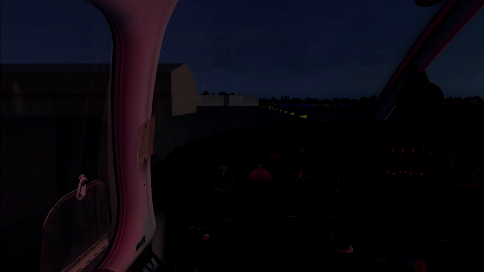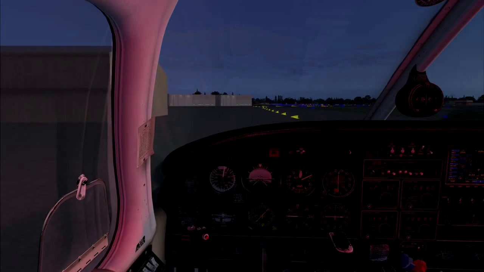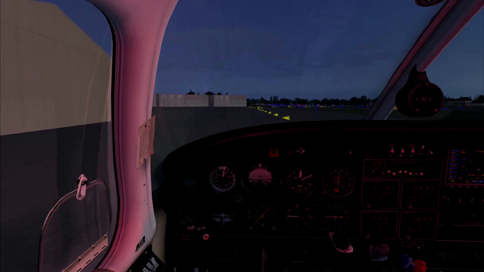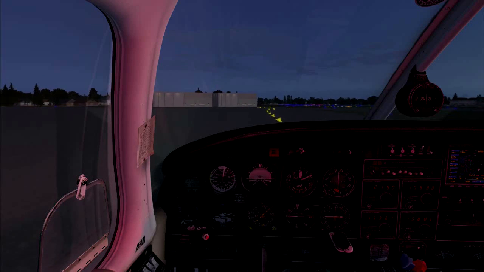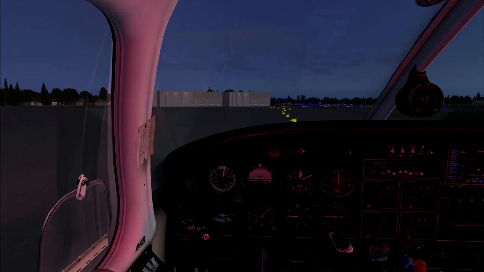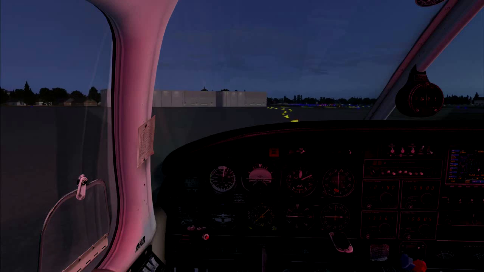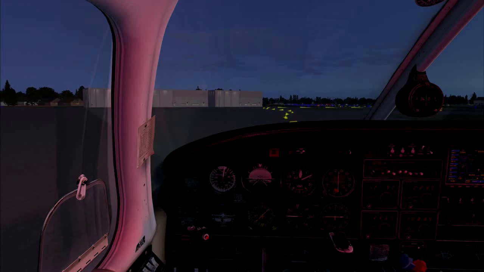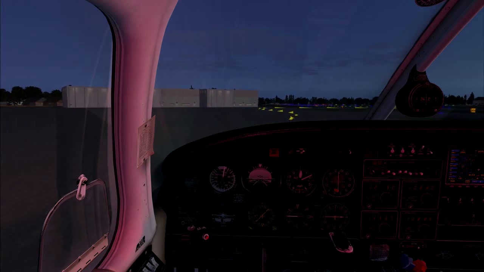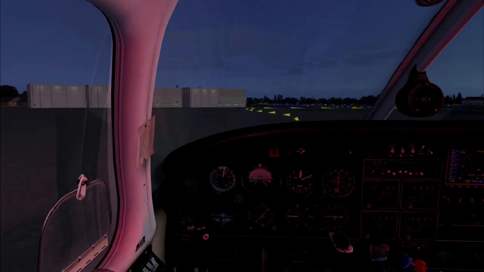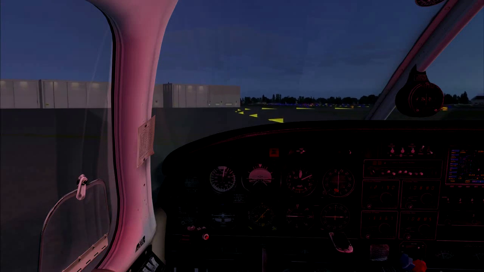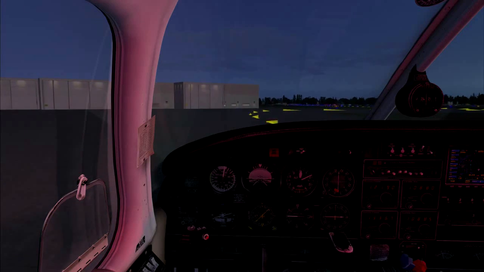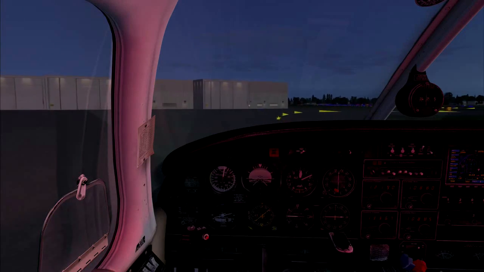Just wanted to give a quick review of what happens with spatial disorientation. It happens all the time with private pilots who think they know what they're doing, even if they don't have an instrument rating. And even if you do have an instrument rating, based on that clip I just showed you, the best of the best can succumb to it. So I'm going to see what I can do. I'm going to try and have the autopilot fly this as much as possible, and otherwise we'll see what happens.